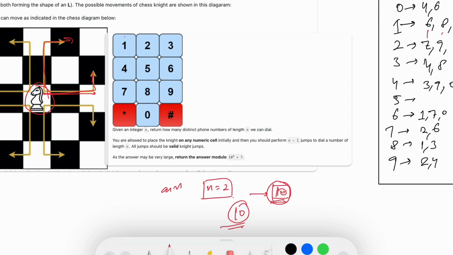After choosing the first digit, the next one we have to get from the further digits. Let's say we have chosen 5. After choosing 5, we cannot move to any other location. We have to be on 5, so 5 would be the only option. If we have chosen 1, from 1 we can go to 6 and 8.